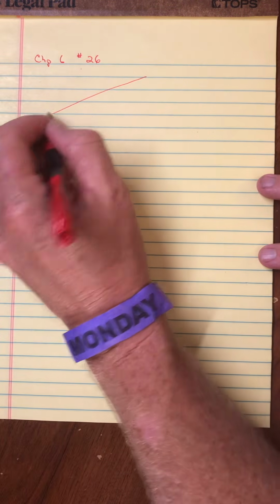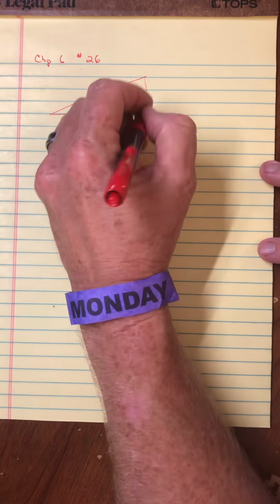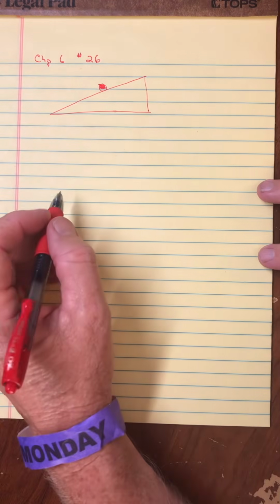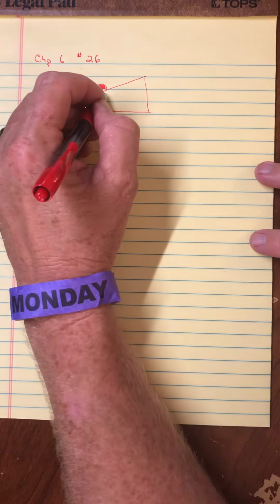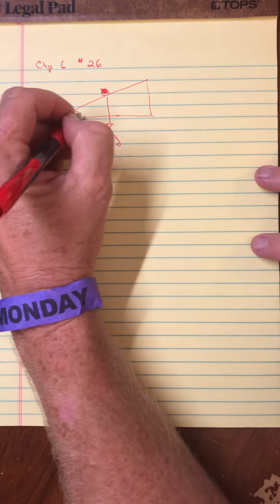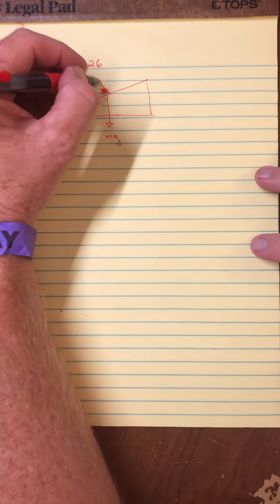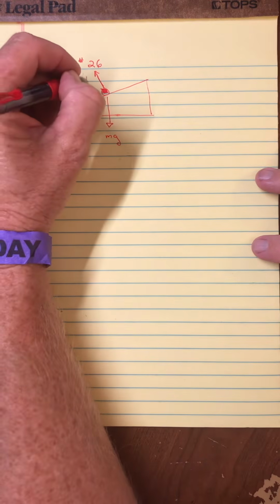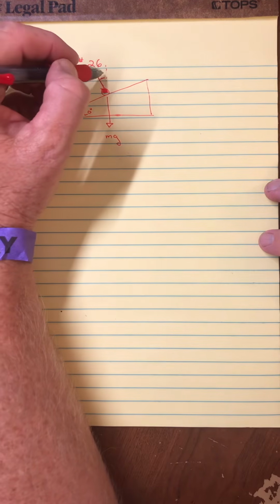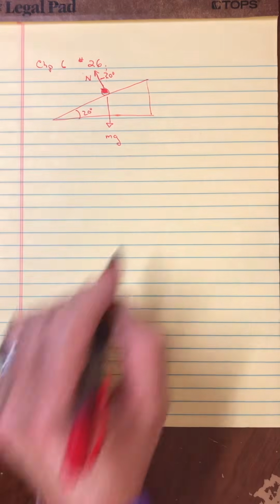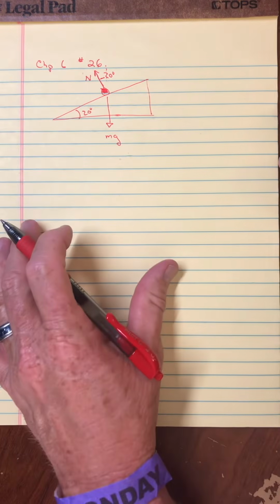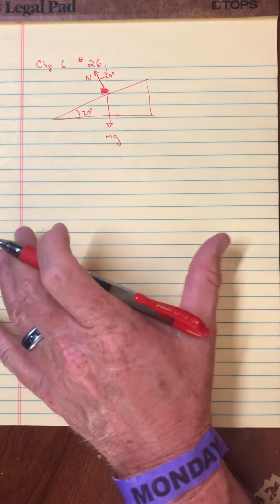So maybe it's worth drawing a little picture to get us started. And to say, all right, if here's kind of the car, then I would say that one force is the gravitational force. And with a banking angle of 20 degrees, you would have a normal force that's tilted over 20 degrees. And no frictional force is needed when we're talking about the ideal.